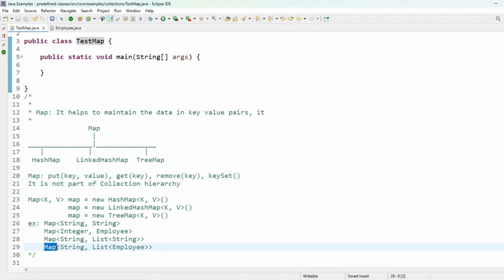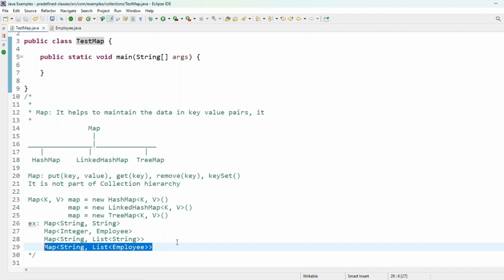You can also have a Map String, List Employee, where you have a String as key and a list of employees as value, where you can group the employees belonging to a particular department. Account department employees you can maintain in one list, and sales department employees in another list, and maintain them in the map so that you can work on each department specifically.